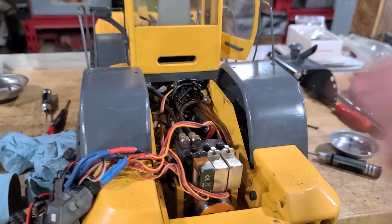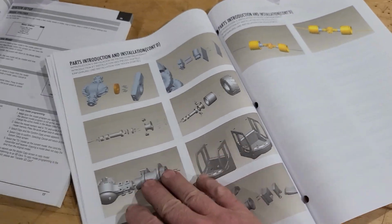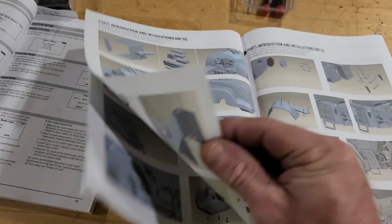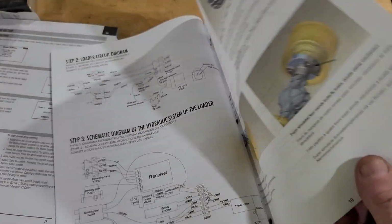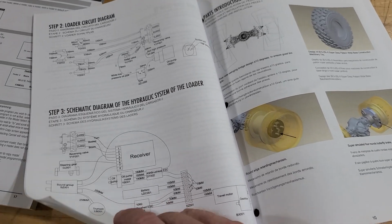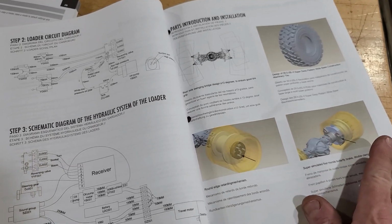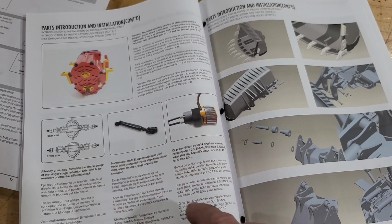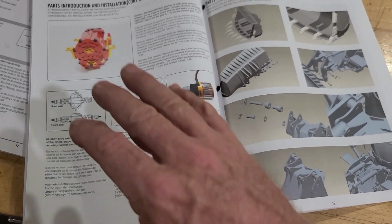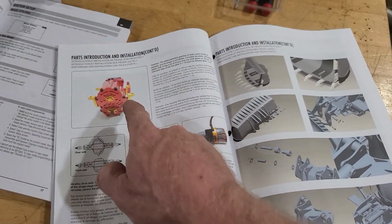Since I really have no pattern or nothing to go to, I did print off some assembly instructions off the website to kind of help me, but I'm still lost. They cover all the plumbing and the receivers and all that stuff, but I don't see anything in here. Yes, they show a picture of the transfer case and the differentials and stuff, but they really don't show any pictures on how the one servo is supposed to shift this and then lock the diffs. It's just an absolute nightmare.